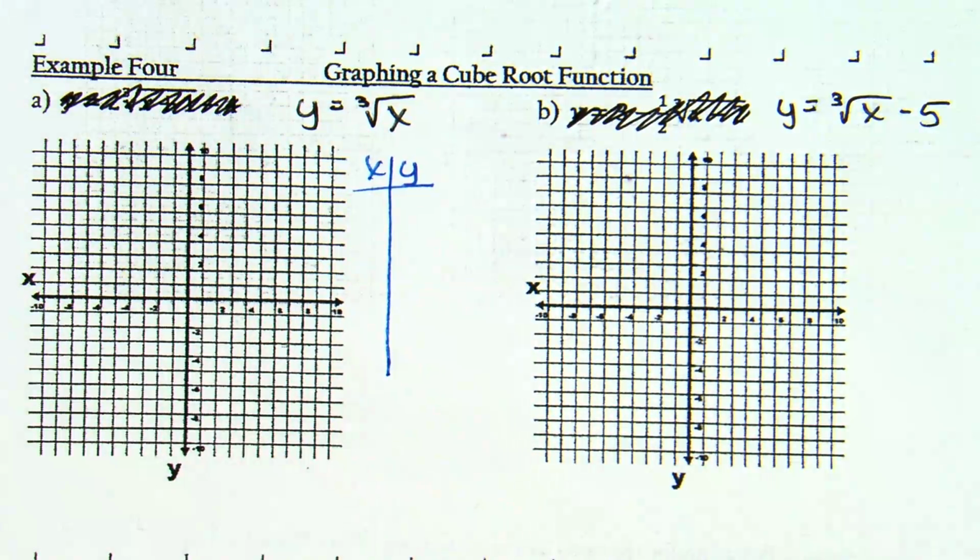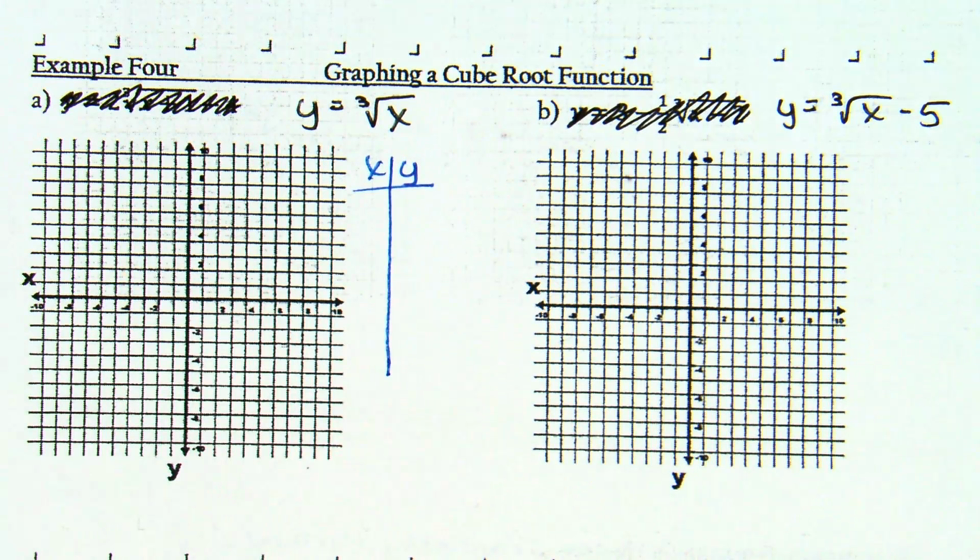Do you want 2? Do we know the cube root of 2? Do you know the cube root of 3? Cube root of 4? What's the first cube root you know after 1? 8. Cube roots, not square roots. Okay, the cube root of 8 is 2. Now, we're not going to go to the next one because the next one you'd have to go to is the cube root of 27 is 3.